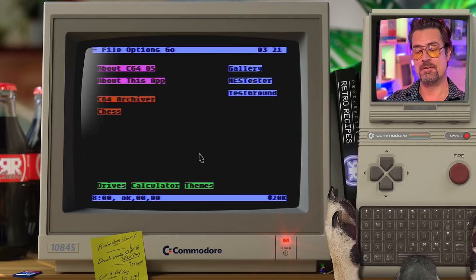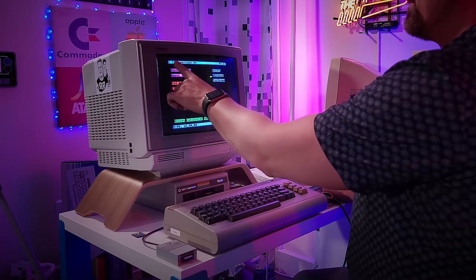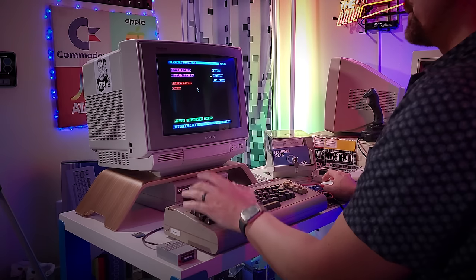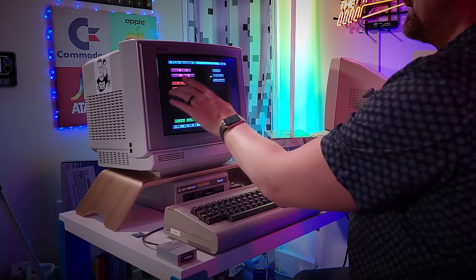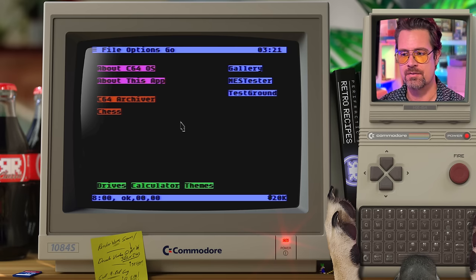And here it is. So we are in the home screen of C64 OS. Now, I want to show you around, but it's hard to know where to start. So I think what we'll do is start with the menus and go through those. I can, however, point out these are essentially all icons. They're shortcuts to applications on the disk.